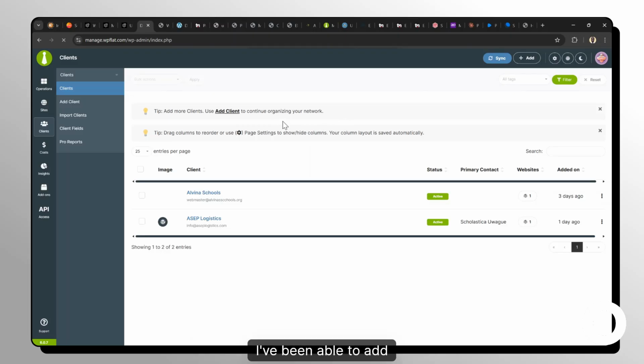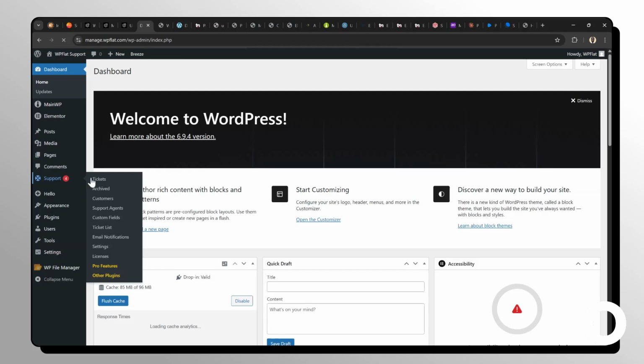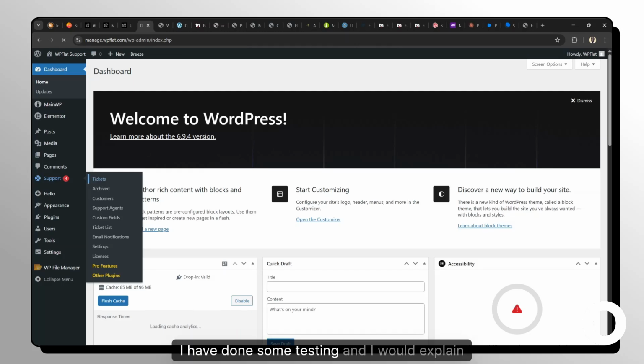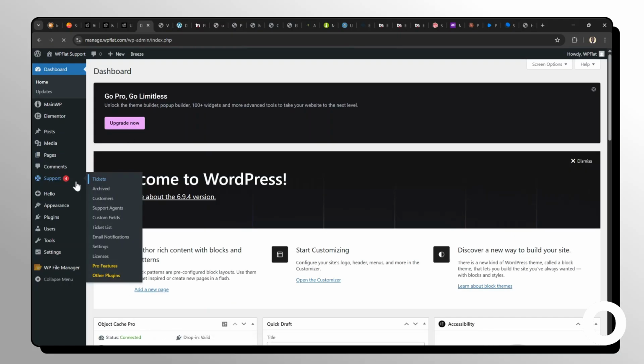I've been able to add support management, and I use a support plugin called Support Candy. Support Candy is the name of the plugin. As you can see, I've done some testing with it, and I will explain further how this works. I've done some testing in the ticket section, and it's simple.